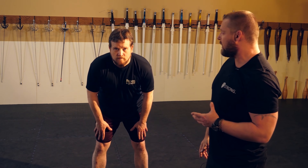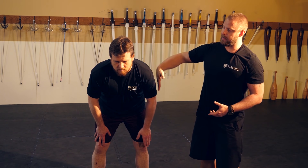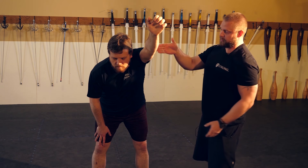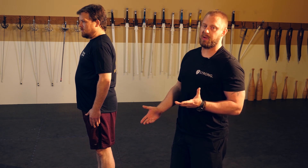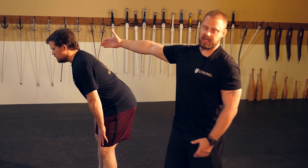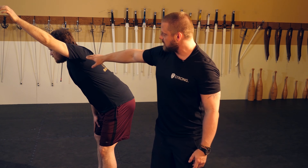Steve does a quick demo to check shoulder range of motion. He bends forward, hands on knees, back nice and flat in a neutral position. The goal is to bring one arm up next to his ear. Normal range of motion should produce a straight line between wrist and tailbone, with the ear visible underneath the bicep from the side. Turning sideways so the camera can see clearly, Steve repeats the movement. His back is flat, neck neutral — but when he brings his left arm up, you can see he's not quite into full extension.